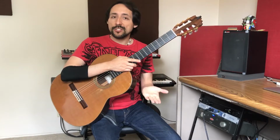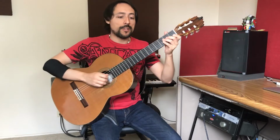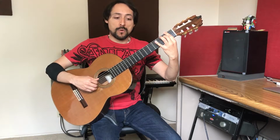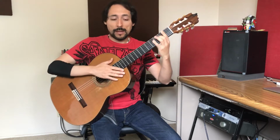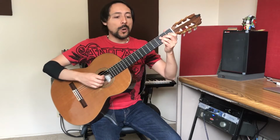If you were to play just the bass notes, I'm going to play measures 10, 11, and 12. You would hear this. 1, 2, 3. 1, 2, 3. 1, 2, 3. Okay? That's what it needs to sound like when you play it all together. You don't want it to sound like this.